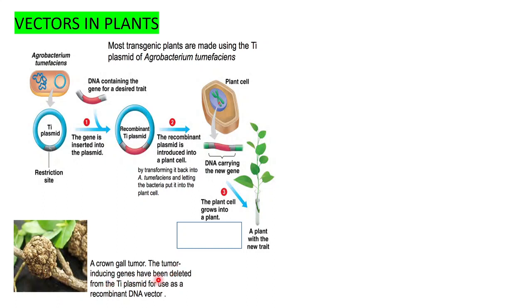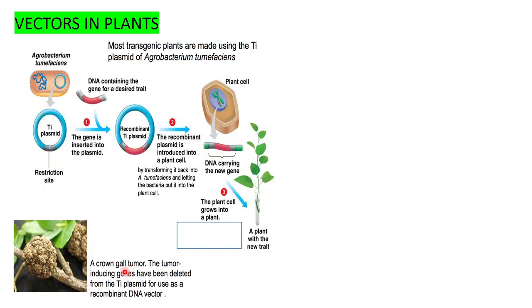Here you can see the tumor inducing genes. The tumor inducing gene is called the Ti gene. These genes will go and manipulate and adapt with the DNA of the plant cell, and thereby induce the plant cell to undergo unlimited growth at the particular cell or tissue wherever that gene has entered. Consequently, that portion of the plant will continue to grow in an unlimited, uncontrolled manner, producing a tumor, an outgrowth. It is actually affecting the plant, so it's a disease causing bacteria.